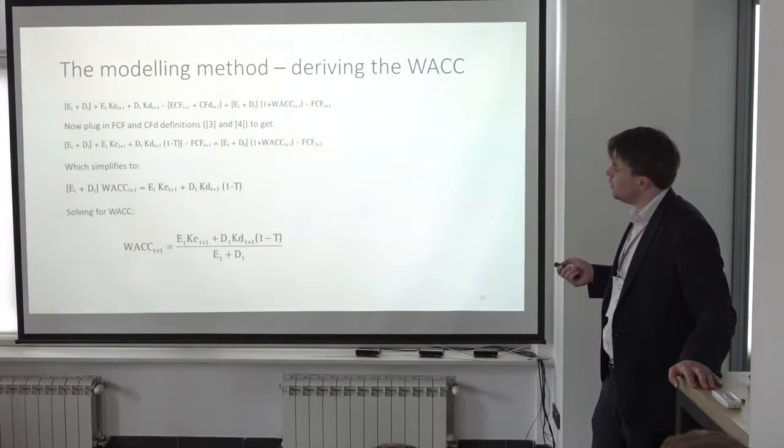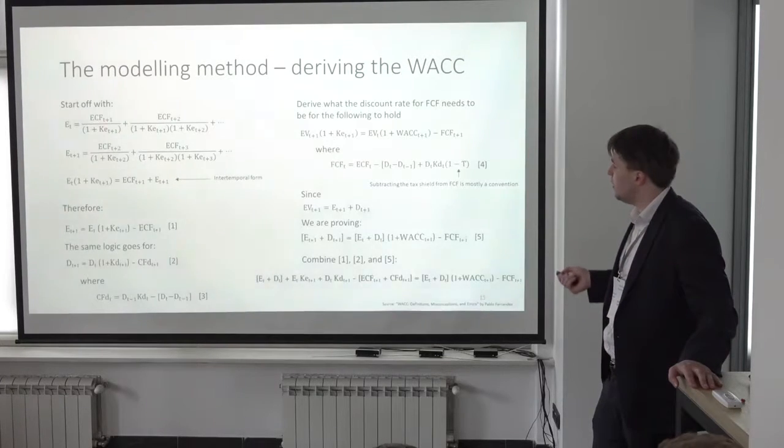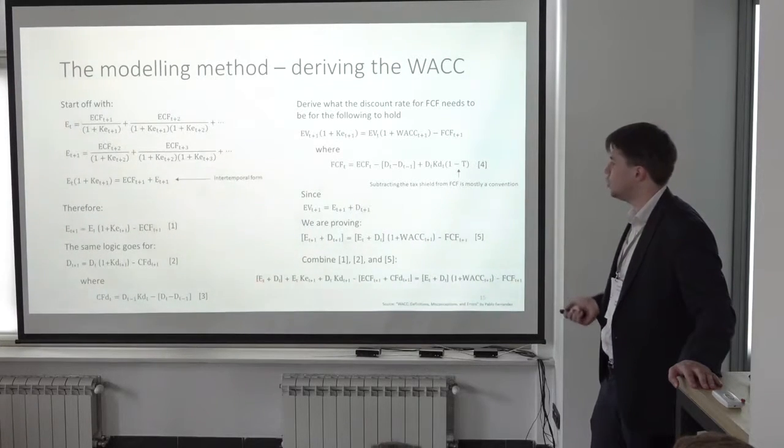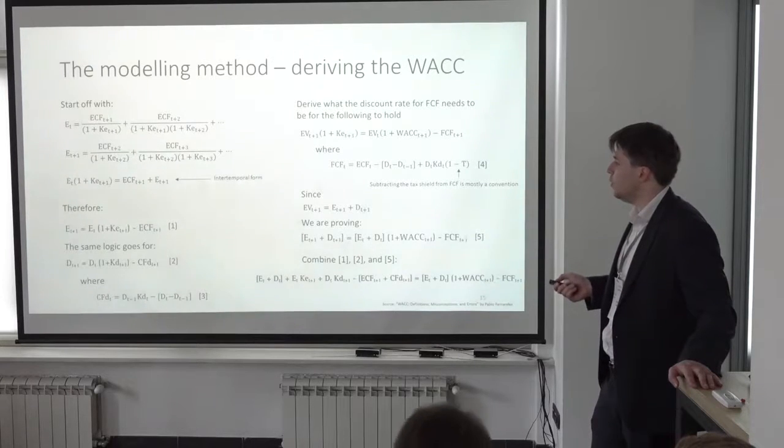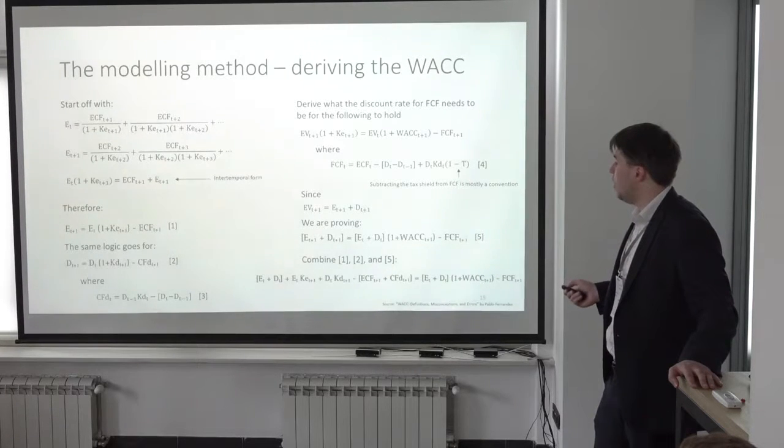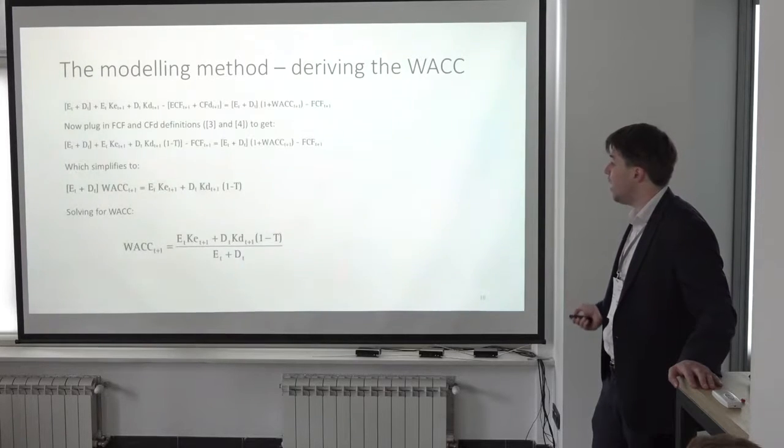So now that, and look, I think this presentation is going to be available for people after, right? So if you're confused about the way this is derived, you can look at it yourself. For now, if you didn't follow this, just trust me that the equity value plus the debt value, in order for it to equal the enterprise value of the firm, you need to be discounting your free cash flows to firm by the WACC, which is this formula. Simply, it's a mathematical equation here.